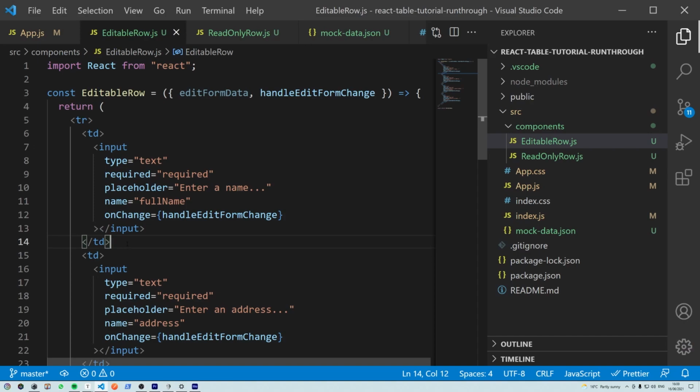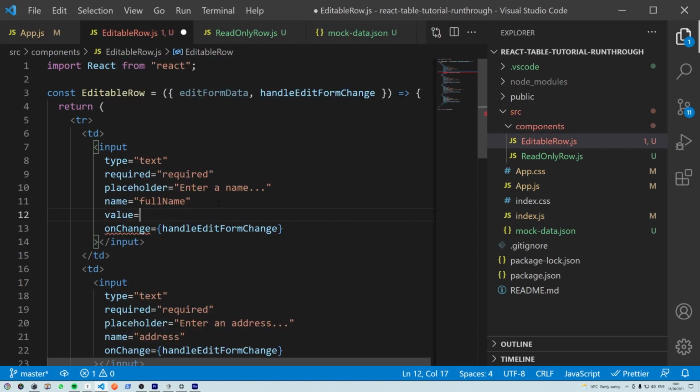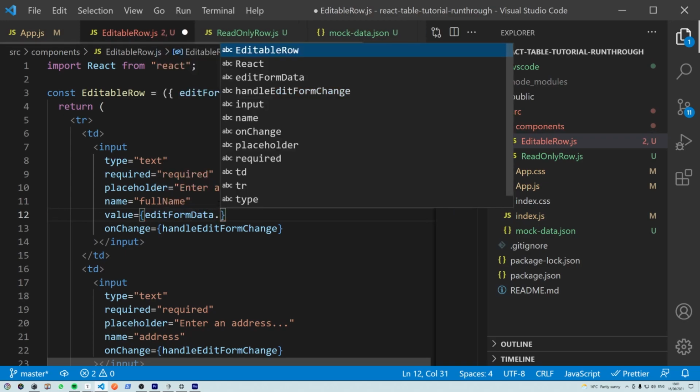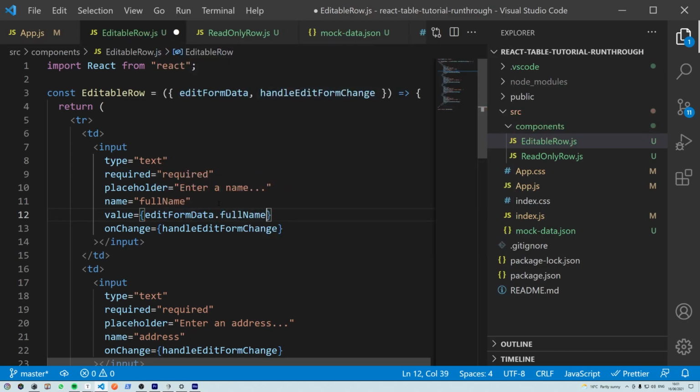So we want to pre-populate the input field values with whatever is in the edit form data prop object. So we can add a value to each input. We do this by specifying the value prop on the input. So we'll say the value is going to be equal to open braces edit form data dot full name.